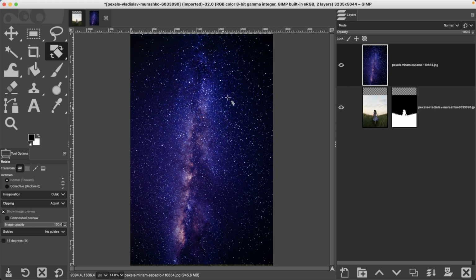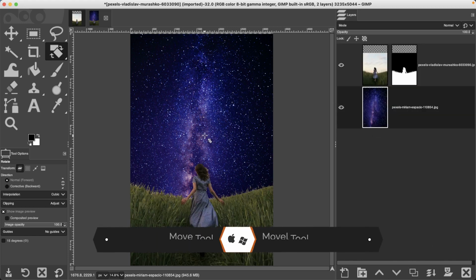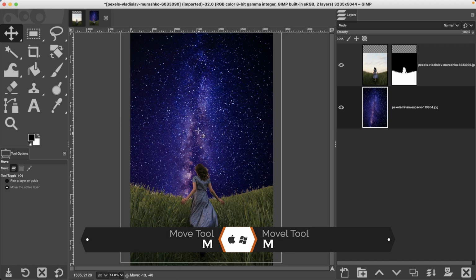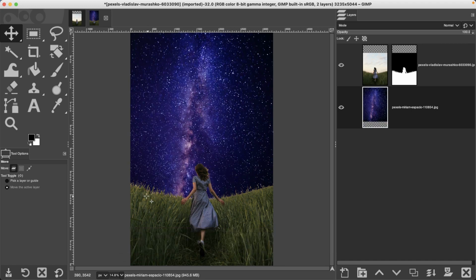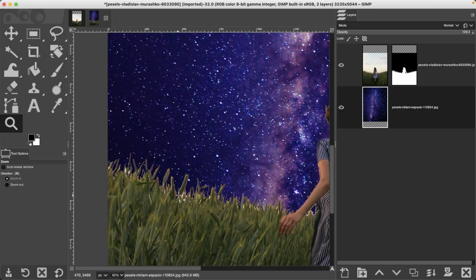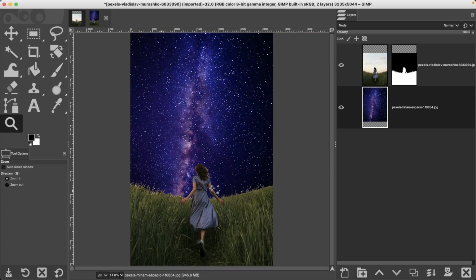All right, I need to move this up now and also move it below this layer here. So let's move it below, grab your move tool and move it up into position wherever you want it. So now I can definitely see the sky coming through with that new background in between the different blades of grass here. So I would definitely go in and spend some time on cleaning that up. But since you know how to do that, I don't need to show you how to do it.